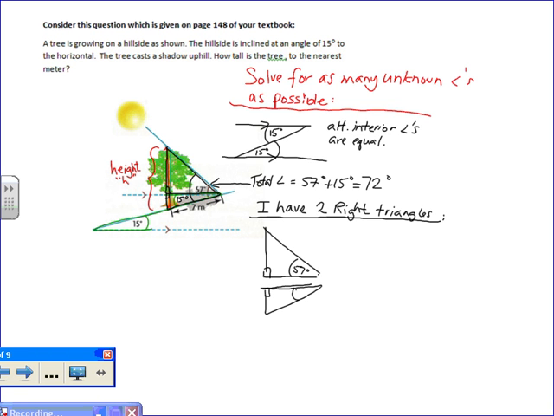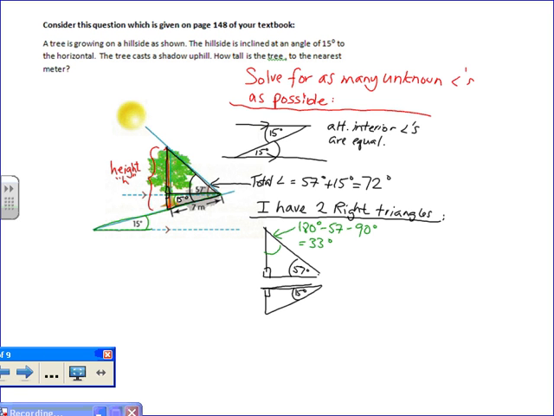Okay, where this is 15 degrees. So I can quickly find these other two angles. I know that this angle right here is going to be 180 degrees minus 57 minus 90 degrees for the right angle. Or it'll be 90 minus 57. That's also a good way to think of that. And so that's going to be 33 degrees.